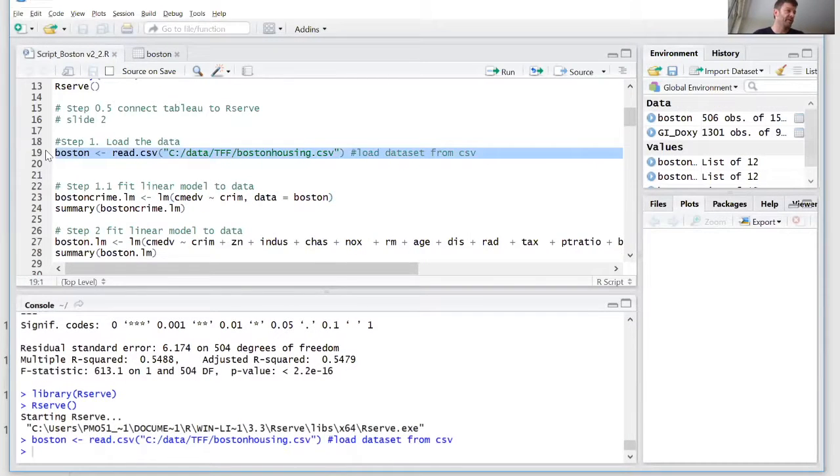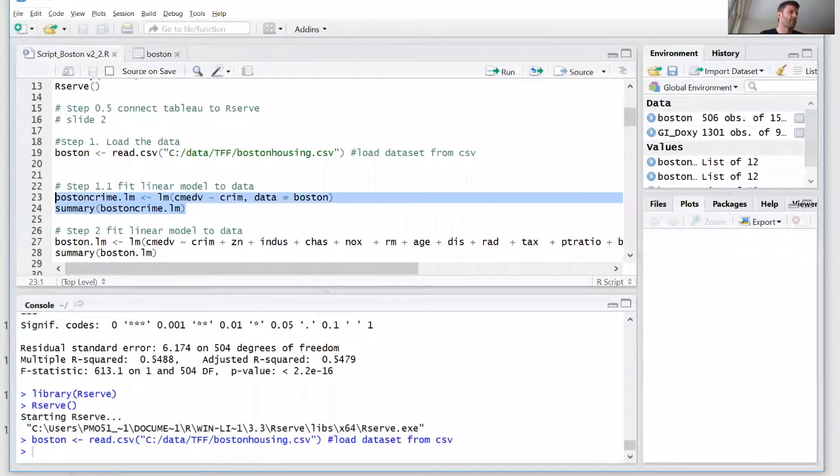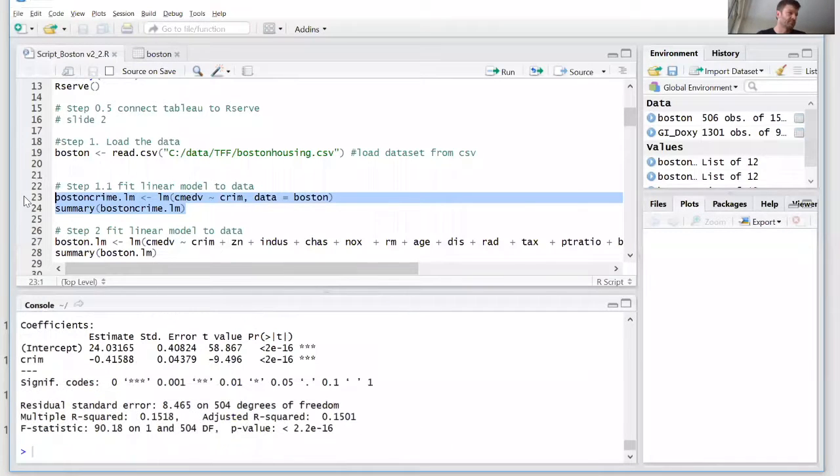Let me load that data set up in R. This is the linear model with house prices as the Y, crime as the X, or house prices as the dependent variable, crime as the independent variable. Let's take a quick look at this. Our adjusted R squared in R is 15%. So again, that's exactly the same as Tableau, no problems there. And we see crime is a highly significant predictor, same as Tableau.